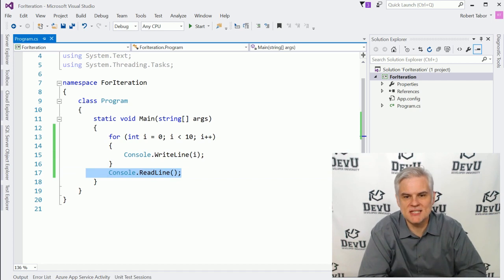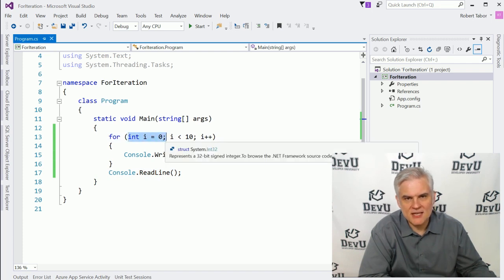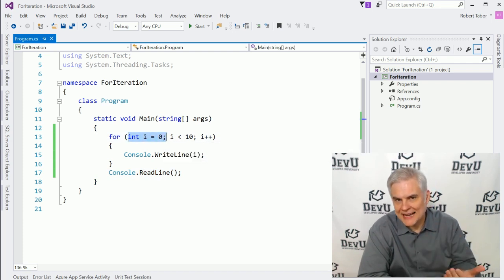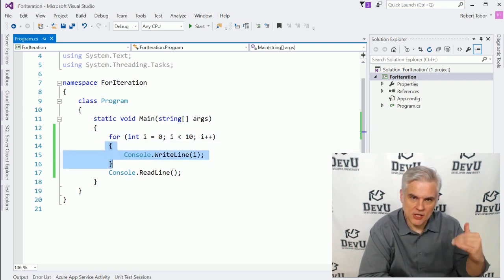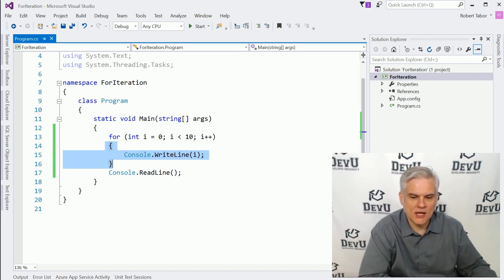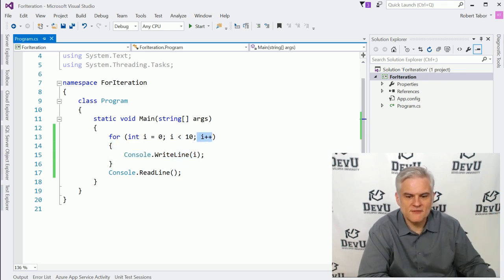to line number 17. So this for statement says that we should begin by declaring a variable. We're going to call it i. We could call it anything we want to. And we're going to initialize its value to 0. Now, as long as i is less than 10, we're going to continue to execute the code below it in our code block defined by our curly braces. Each time that we iterate through, we'll increment the value of i by 1.